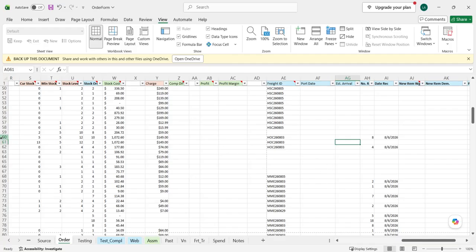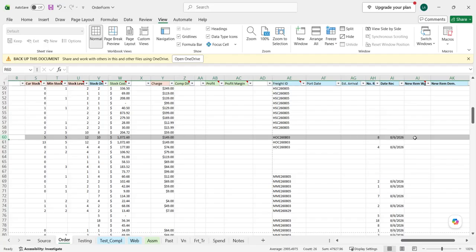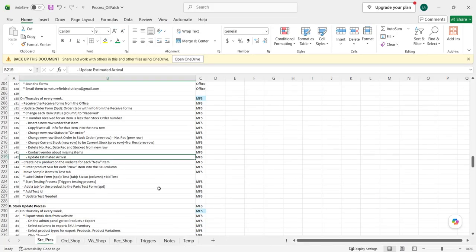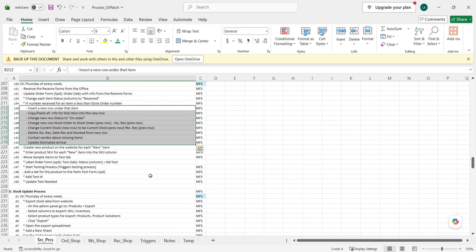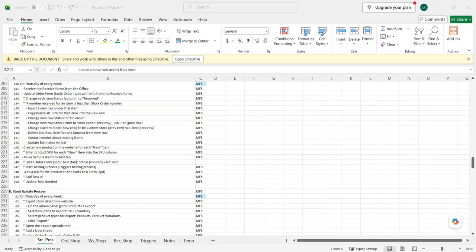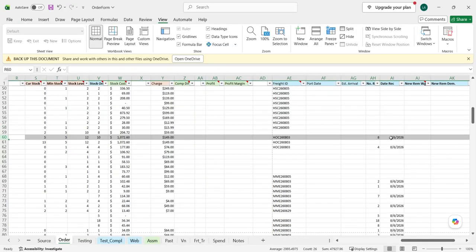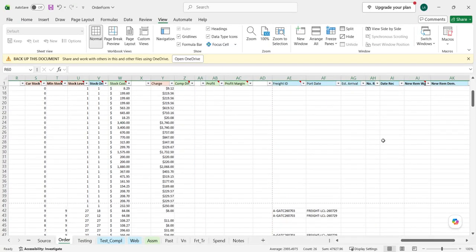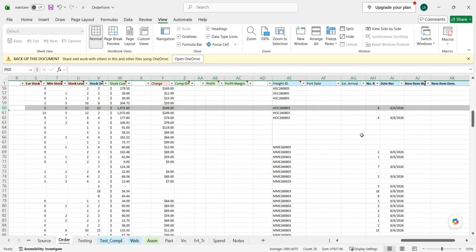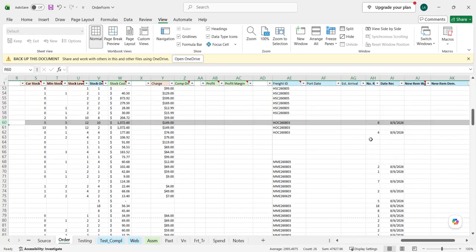And so that fixes stock order 10 received 8. Those are the steps. If you just follow these steps right here, that will fix that problem. And I hope that makes sense as to why that is. It is very important because that is pretty common. Obviously, nothing on this one was that way, but most receive forms will have items missing on them.